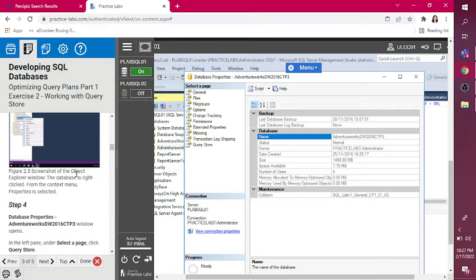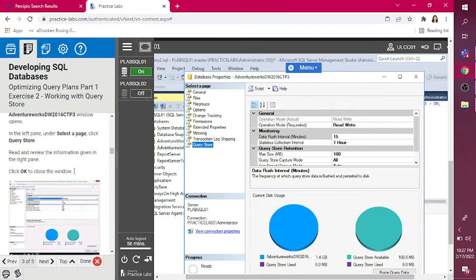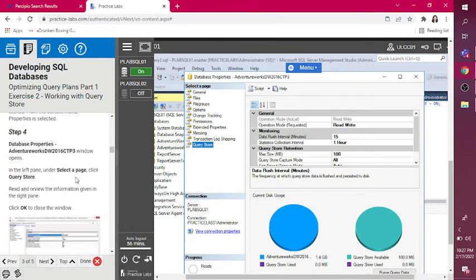The Database Properties AdventureWorksDW2016CTP3 window opens. In the left pane, under Select a page, click Query Store. Read and review the information given in the right pane.